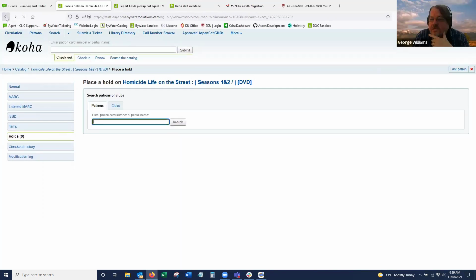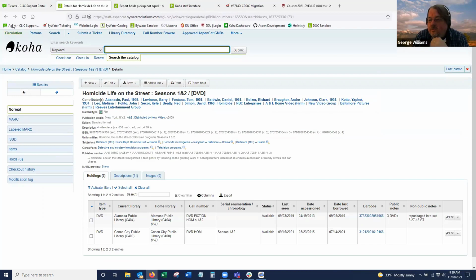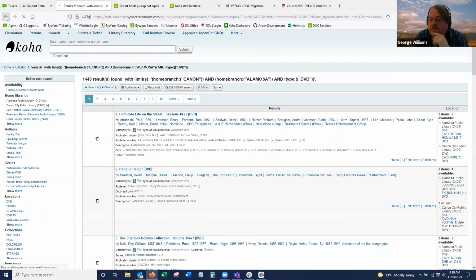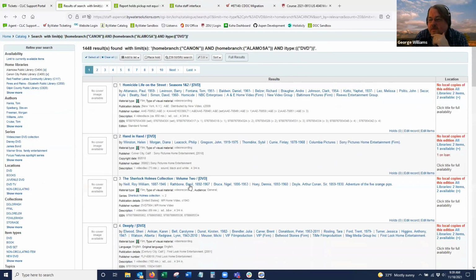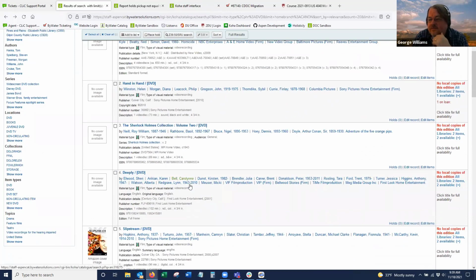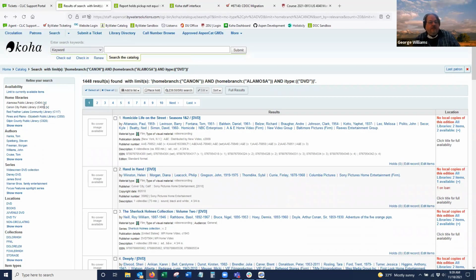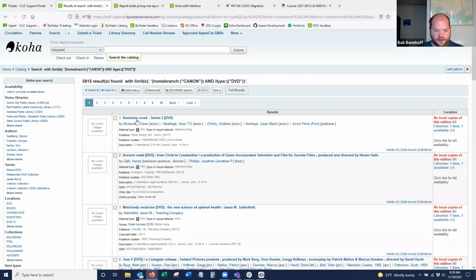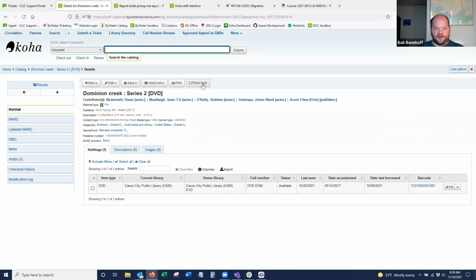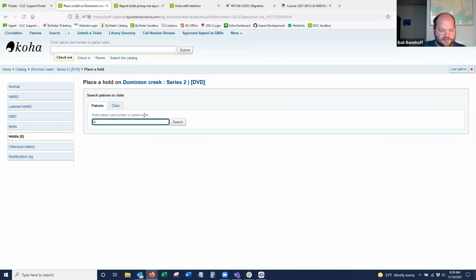And I've got it pulled up on my test server with no fix applied, if anybody wants to see what it looks like straight out of the box. So let me share my screen after you're done, and I've got one more thing I want to do real quick, because I just want to look at what it looks like when we have a library that doesn't have a requestable item.